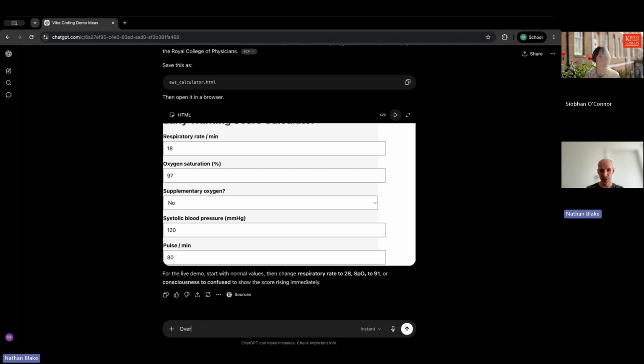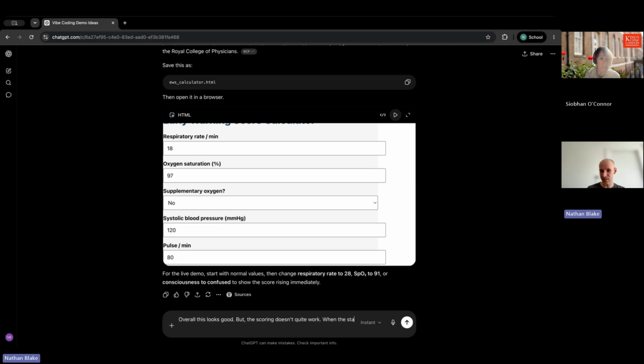So I say, overall this looks good, but there's a big but, the scoring doesn't quite work. While I'm typing, something else to note is that these large language models are quite good with typos. If you put in typos, they can normally work out what you meant very well.